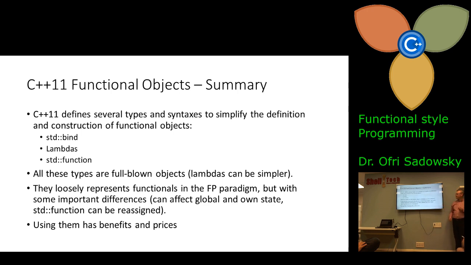Yeah, so we identified some of the newer ways to create functional objects. They really are objects. Lambdas in some cases can be simpler. Again, I'm not going into all the details, but sometimes a lambda can be reduced into a global function pointer. There is another thing here which is sort of known: if you write a generic algorithm as a template and pass in a lambda, in many cases it's going to be much more efficient than if you write it by passing a function object, even if it's by reference, because it can specialize the algorithm much more efficiently. So the compiler can optimize. At least in some cases, yes. It can try. Sometimes it can inline it and reduce it to the final value.